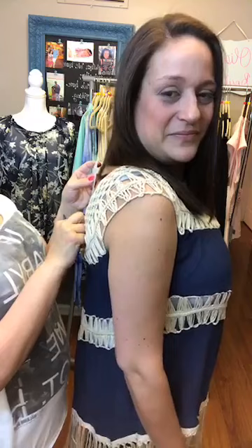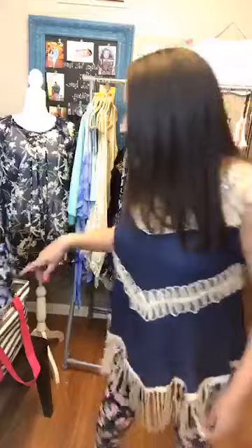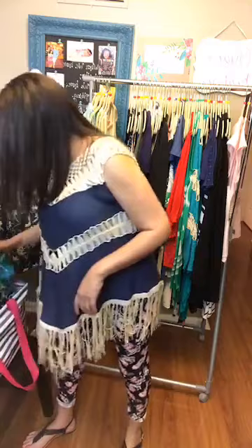She's wearing a large of the Chaya jeggings — I still have an extra large left. Maybe I should put on a solid legging just to show it better. This is also the curva-cutcher Capri at $26 — it has black, brown, gray, and white, more toned-down neutral colors for people who don't like wild colors. Jill wants the shirt with the fringe — I'll put it aside and bring it to work tomorrow.